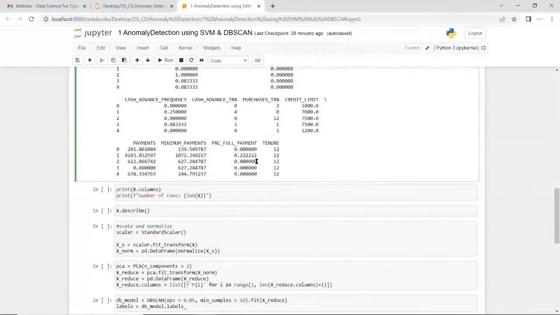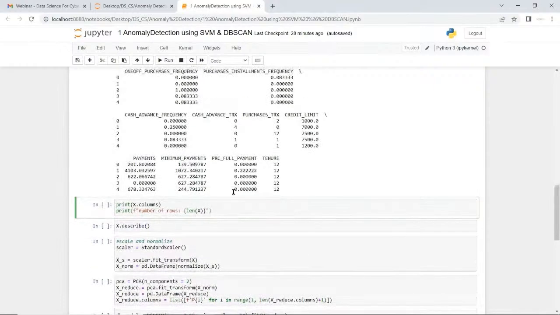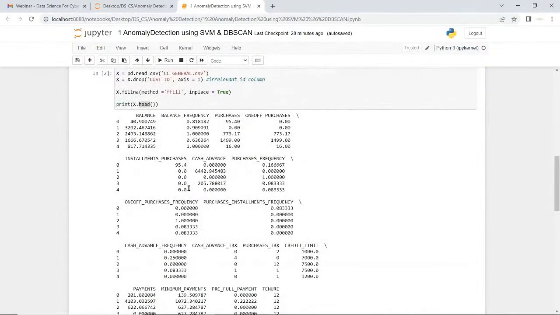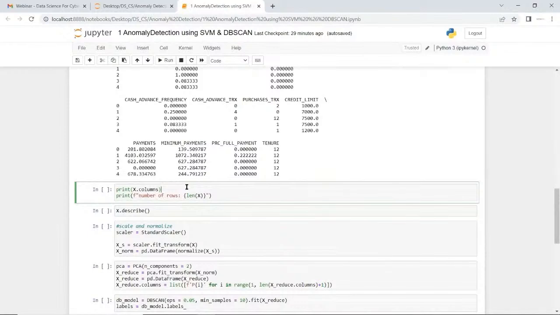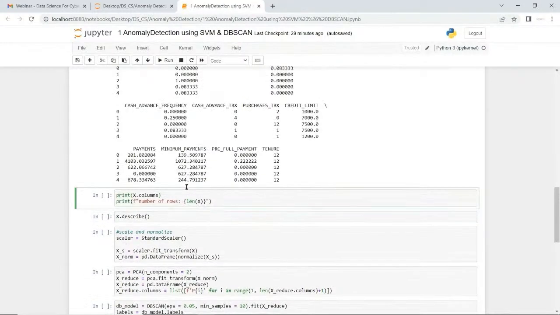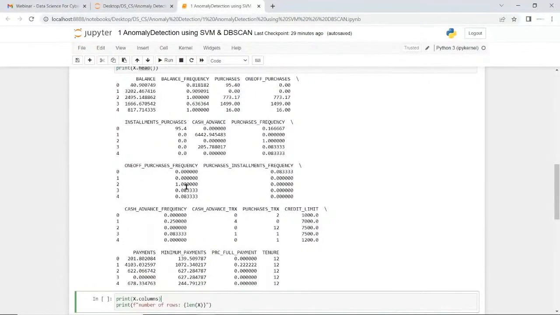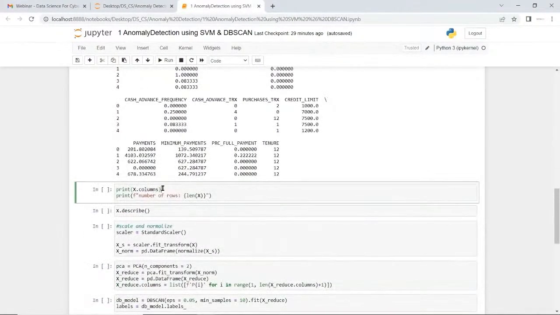Now here, if we have to apply any pre-processing step, first we have to extract the column names. You can manually select the columns or copy and paste the column names, but in Python you can just use X dot columns.